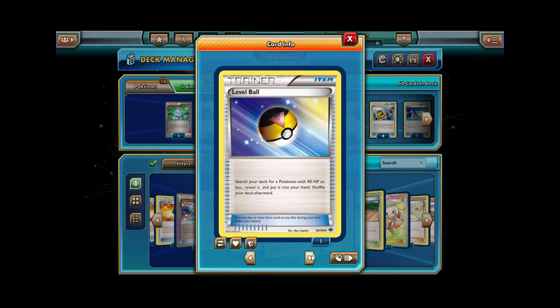1 Level Ball. Search your deck for a Pokemon with 90 HP or less. Reveal it, put it into your hand. Grabs Tepig and Fennekin. You want to get those guys out ASAP, so a card that lets you grab them for no cost is pretty good.